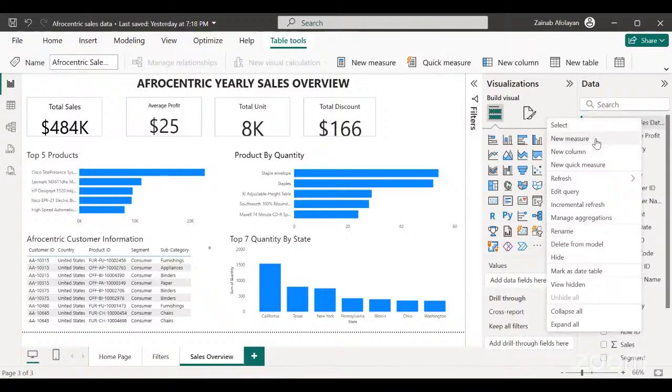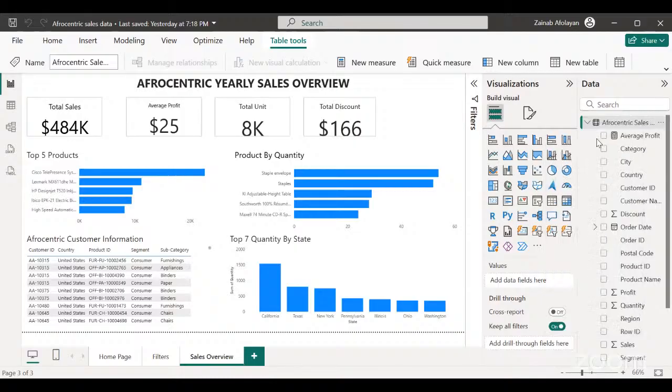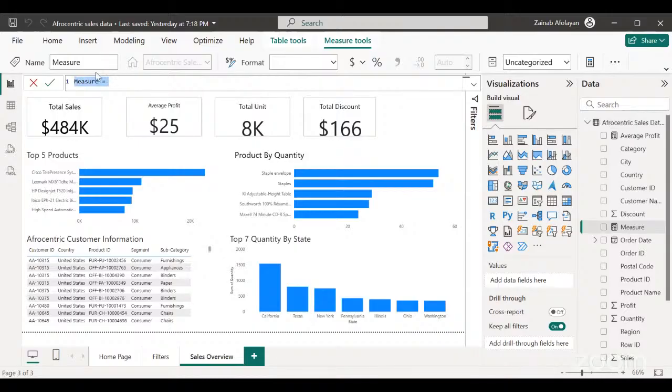measure. So before we go, I'm just going to show you how, if you want to create a new table entirely to house all your measures, there's a way you can do it. We'll create a new table and it's going to house all the new measures we are creating. So I'm just going to click on new measure. So now I want to show total profits in order to just fill that place up.